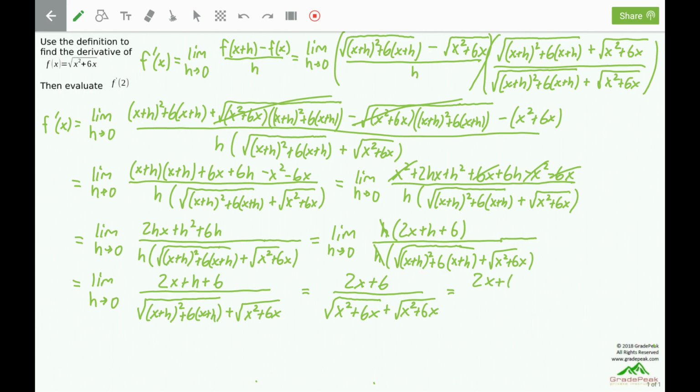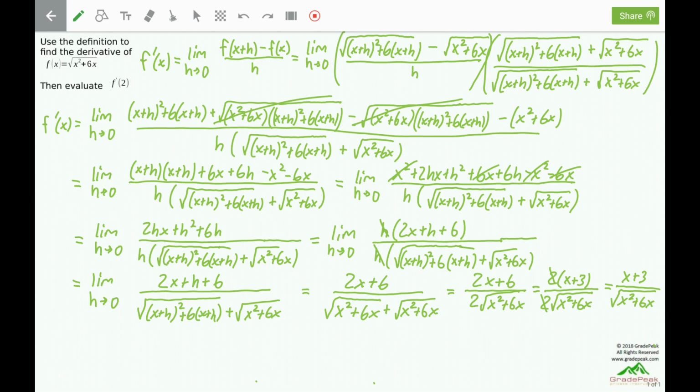We can now add those roots that are in the denominator. There's 2 of them. So we will get 2 of those roots of x squared plus 6x. And we can actually factor a 2 out of the numerator. We're going to simplify this a little bit further since there is a 2 in the numerator, which can factor. And it will now be able to cancel with that 2 in the denominator. And that should be the most simplified version of our derivative. X plus 3 over the square root of x squared plus 6x. There's our derivative.